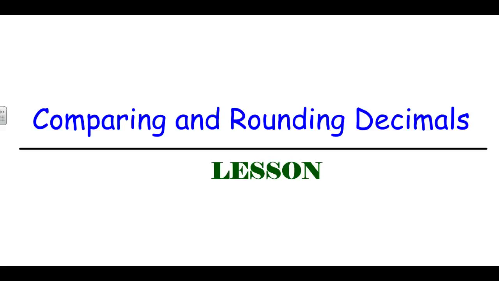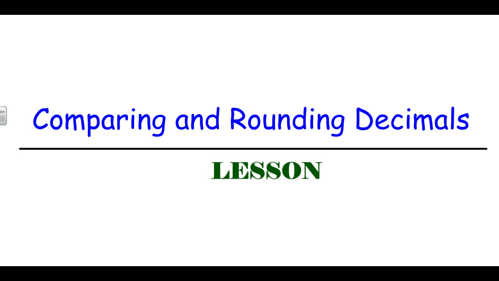So this video is about comparing and rounding decimals specifically, and we can expand this or use this as an application of comparing and rounding any sorts of numbers that we write in decimal notation, which decimal notation we just mean writing with the place values: ones, tens, hundreds, thousands, tenths, hundredths, thousandths, etc.